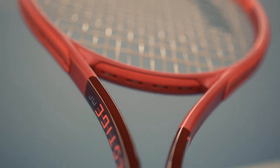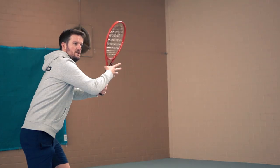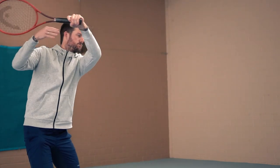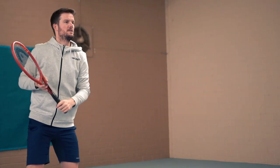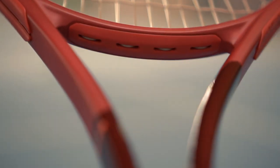So I want to start with the easiest model, called the Prestige S. All rackets come with the 360 Plus Graphene. They all come in the standard length of 685 millimeters, and the Prestige S comes this year with a 640 square centimeter frame, 295 grams, and a 325 balance, and the profile is 21.5 millimeters in a 16 by 19 string pattern.